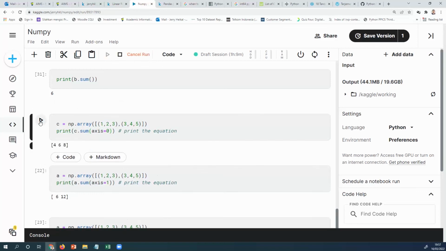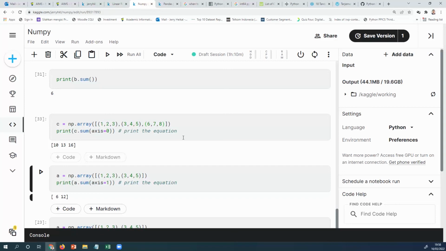Run. Okay, let's put another one there, 6, 7, 8. Print C. 10, 13, 16.